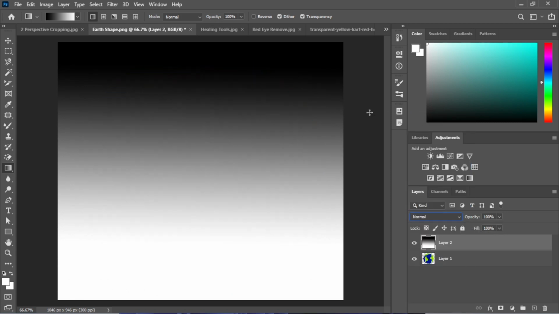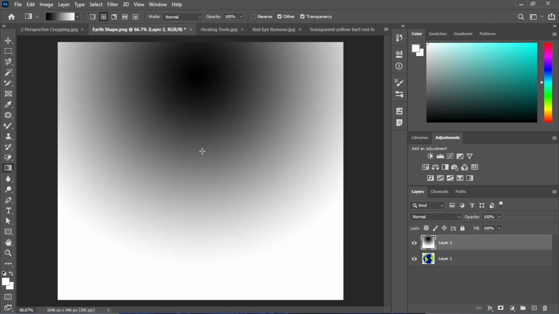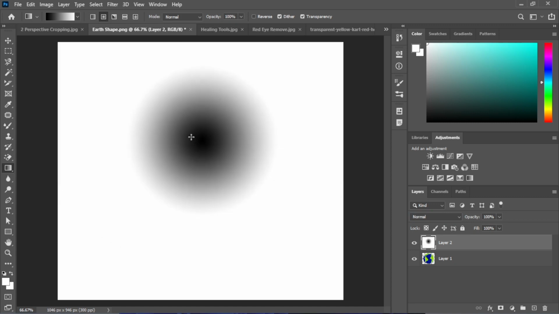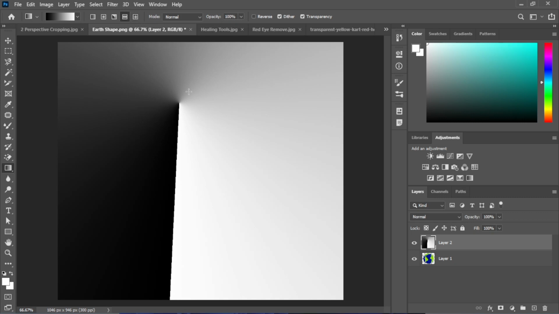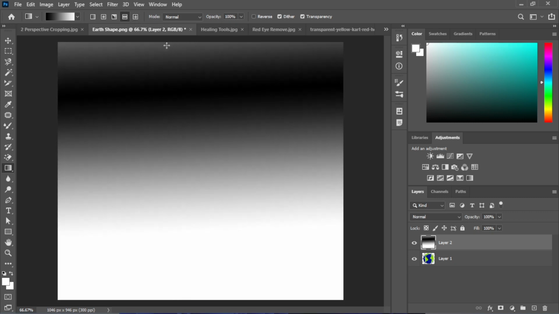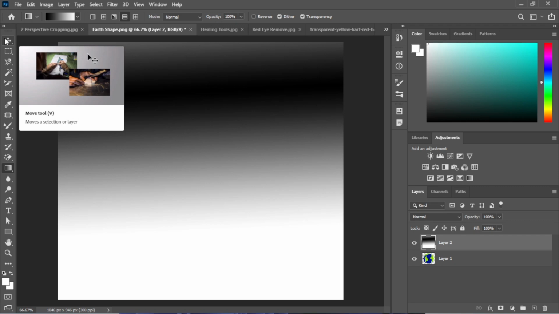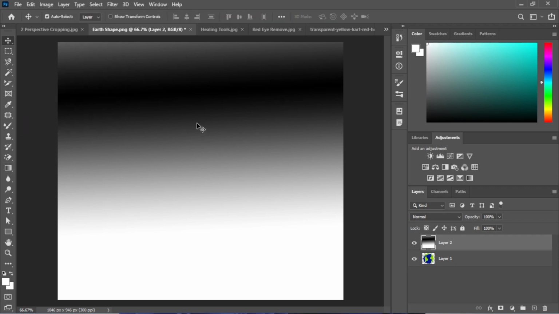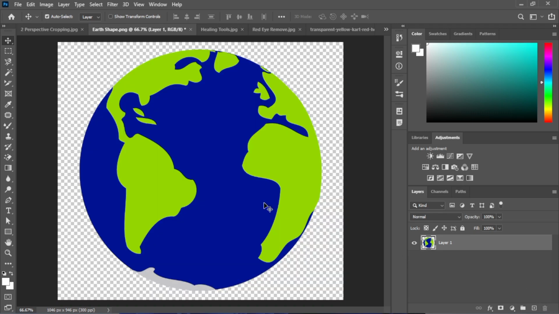So coming back to normal, I can have a radial gradient and do something like that. You see, you find out that this is no longer linear, the black is coming from a circle shape. Okay, and I can come and change this one to something different. Yeah, you can see we have different presets for how you want your blending mode or your gradient shape to be. All right, so this is what the gradient tool really does.